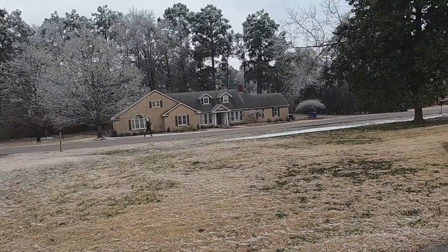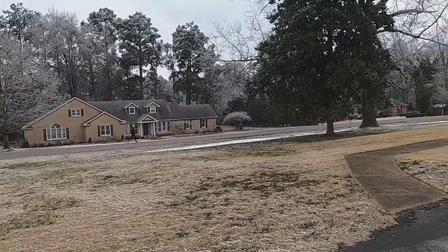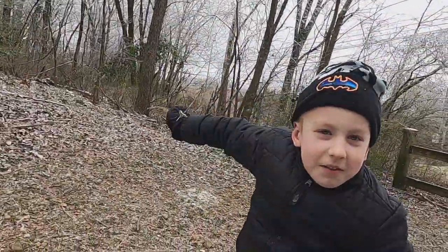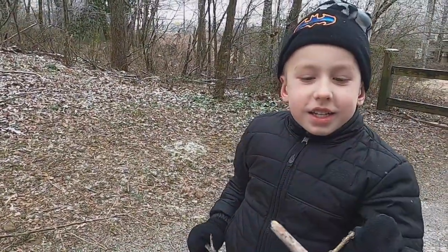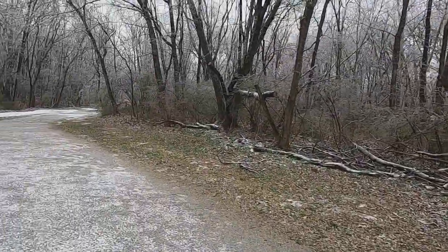Look at Mama running in the snow. T and I are getting a little stir crazy, so we just wanted to get out of the house. So what are we gonna do, JT? We're gonna go on a hike. That's right, it's 20 degrees, and we're gonna go out here and play in the ice and the snow just a little bit. We'll see you on the trail.